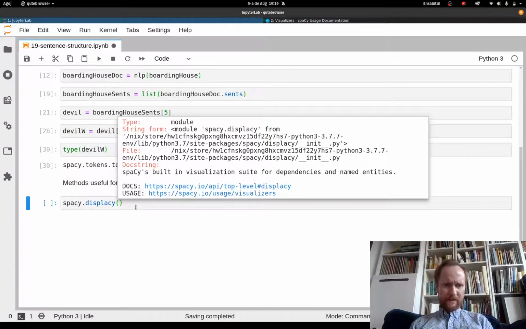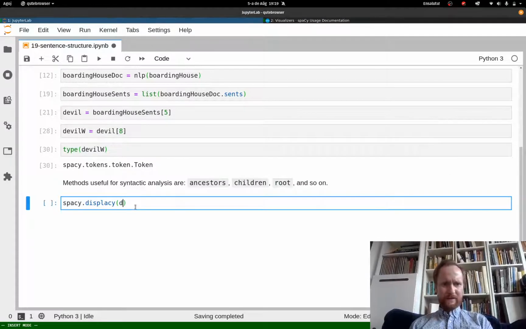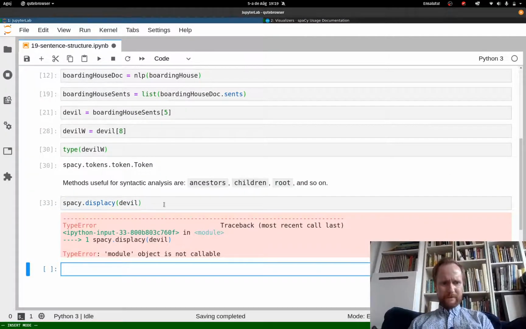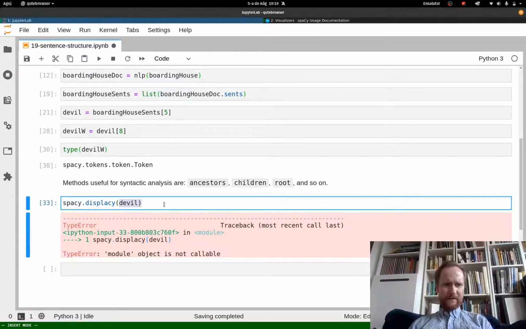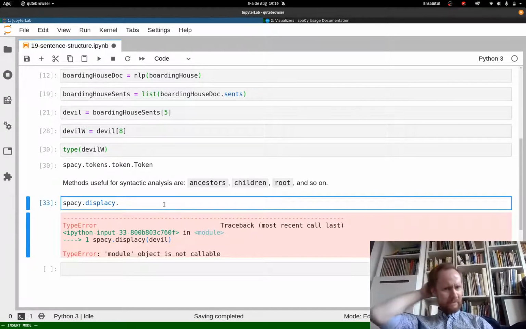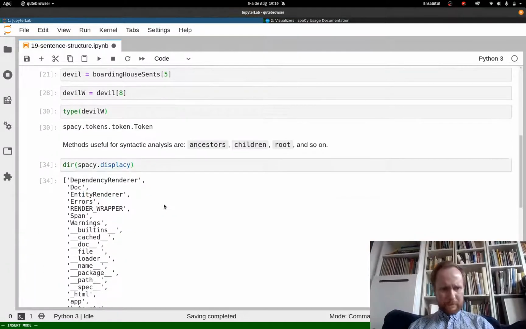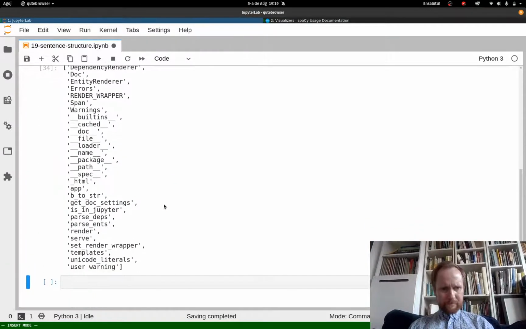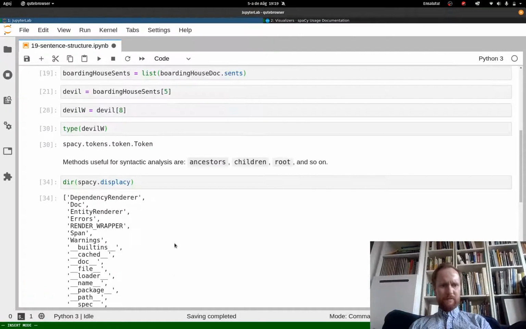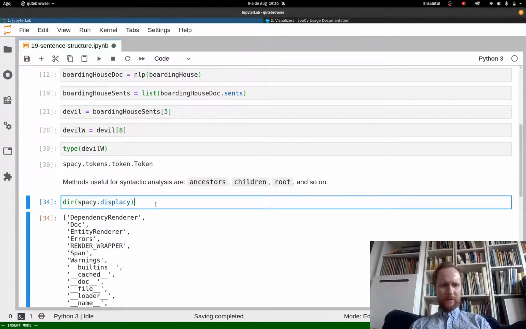I have a feeling that we could just provide something like this. I guess maybe not. So what is in this module? Okay, render is probably the one that we want.